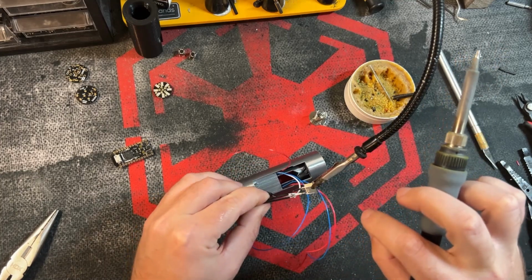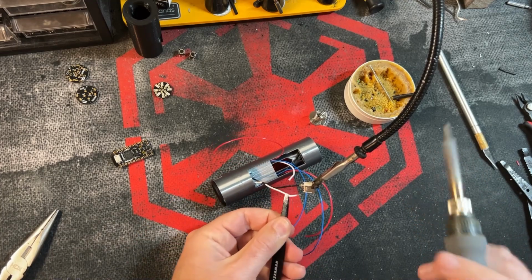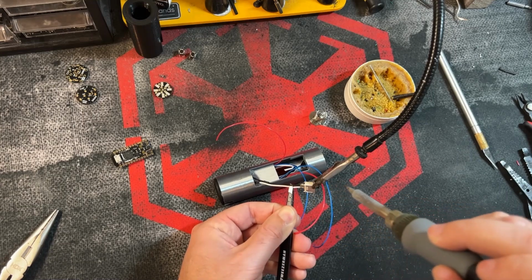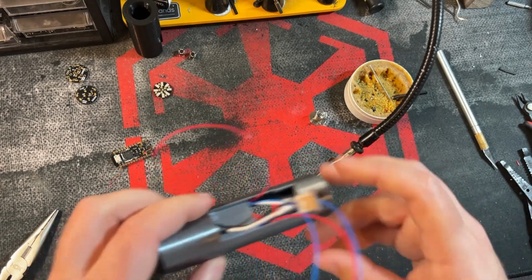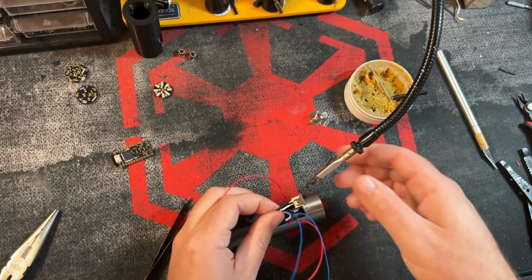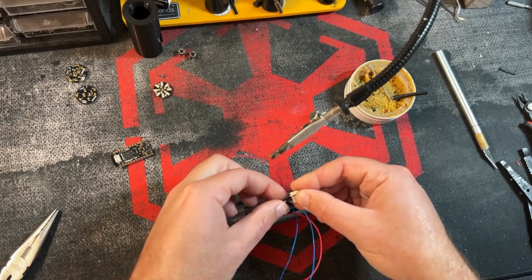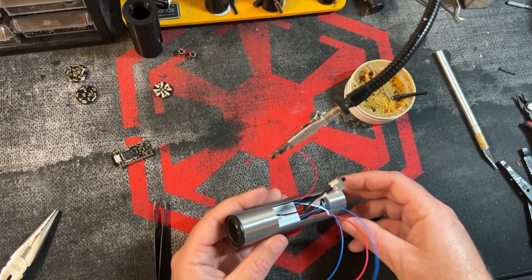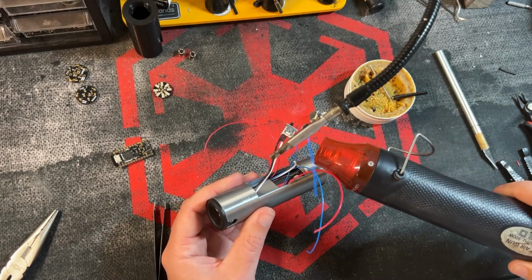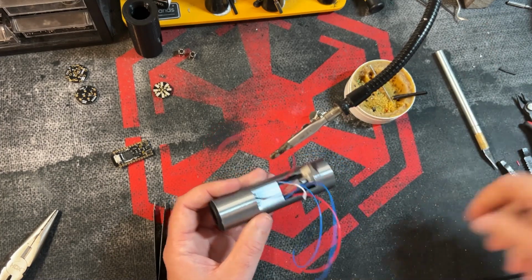Oop. Let me hold that a different way. There we go. Okay. So there we go. Kill switch is done. And take your heat shrink, slide it on over. You can either use your soldering iron or, in this case, a heat gun, quickly to shrink that on. There we go. All right.